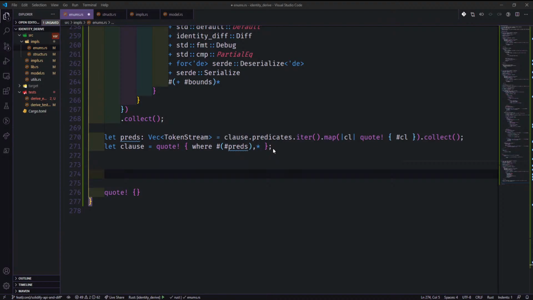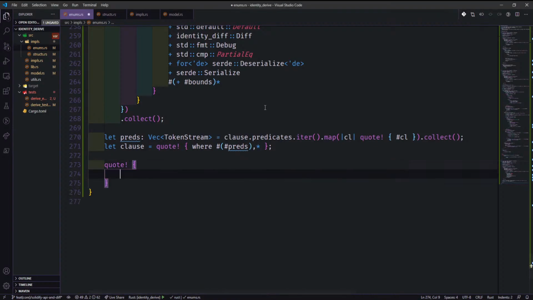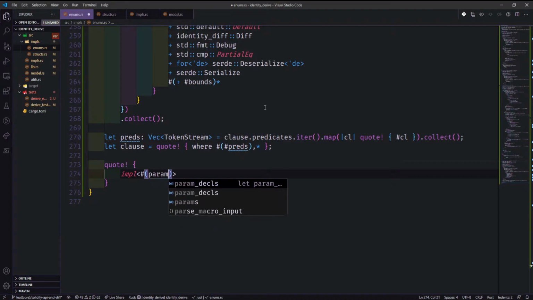And we've dealt with our bounds, our trait bounds. So now we want to, let's see. Let's set up our body. So I'm just going to set up the basic structure of the code. So we'll have our param decs up here.